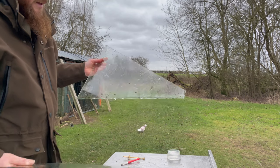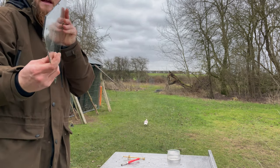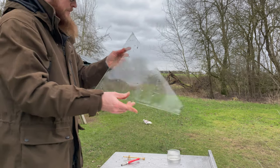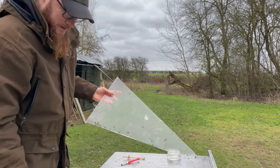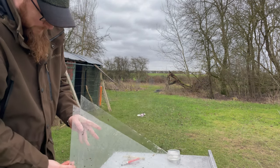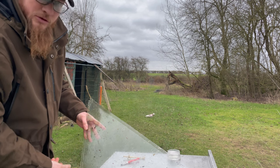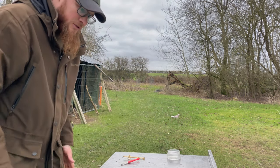And there we have it. Successful, I think. It's a little bit wavy. But now we've got two more corner pieces to fit into the greenhouse, made out of a square piece. Job's a good one. We'll put these in. Try and get it finished off.